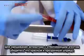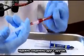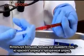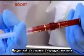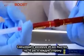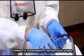To mix the activator with the bleaching agent, ensure the red and clear syringes are securely attached together. Quickly and forcefully press the clear plunger into the middle clear barrel. Using your thumb, press the chemical from the red syringe into the clear syringe. Continue by reversing this action. Mix a minimum of 20 times rapidly, 10 times for each direction or side. Press the entire mixed contents into the red syringe. Remove the clear syringe and dispose.